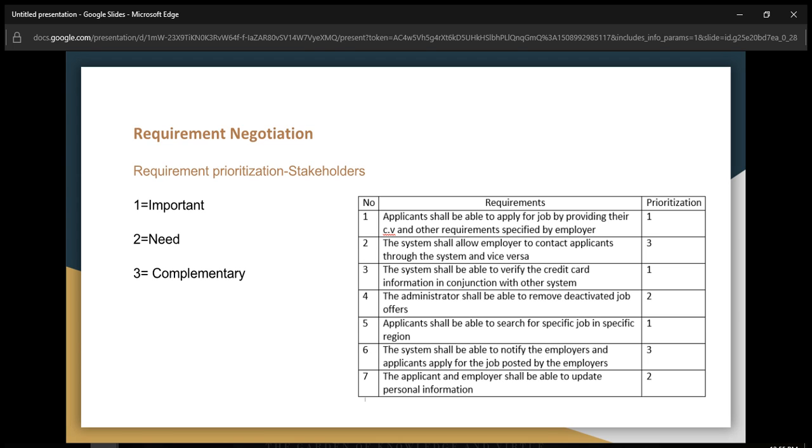The priority of this requirement is one, which is important for the stakeholder, and this is how the priority for the requirement is defined. Okay, and for example, we have 3, which is complementary, like the system shall allow employer to contact applicants through the system and vice versa.